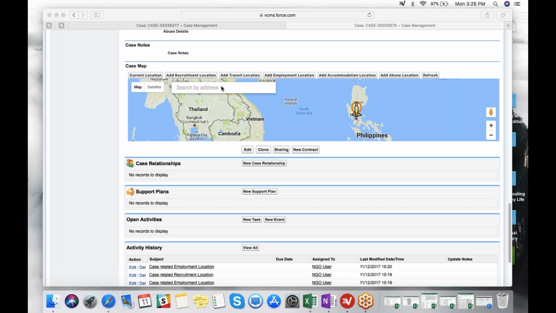As you can go through and delete locations, please feel free to have a play with it, to test it out. And also, please note that we've only just rolled this out into the community this past week. And there may still be some developmental glitches, particularly if you're using different operating browsers. So if you have problems getting locations to save or pins to show on the map, please let us know so that we can address them.